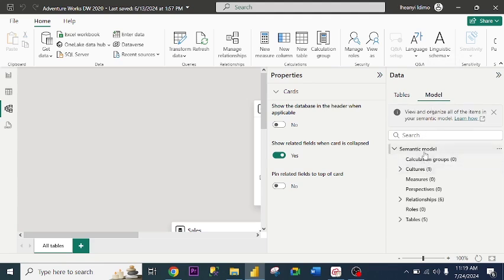All this makes the difference, and it makes it more suitable for data analytics, to get your data analytical work up to speed. As you can see: calculation groups, cultures, measures, perspectives, relationships, rows, and tables. These are the key functionalities added to the semantic model.